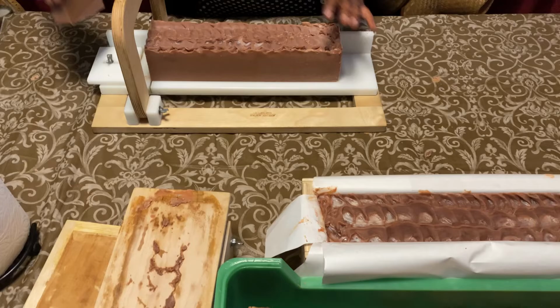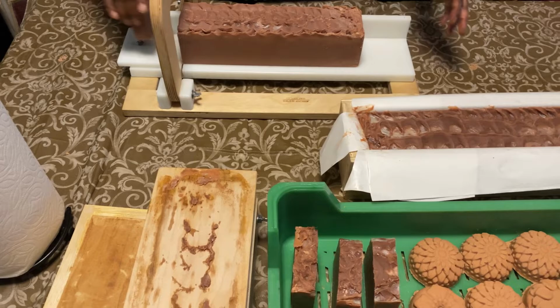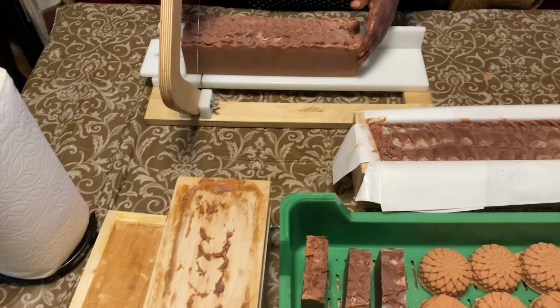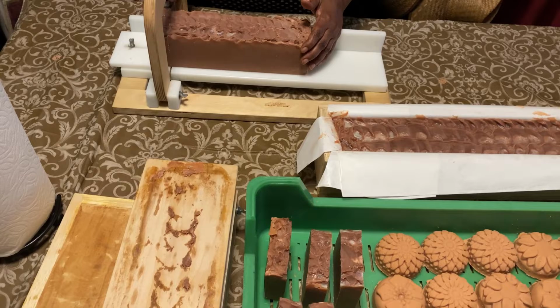Yeah, this is my favorite cutter. It takes time to cut, and it's not like the other one. If it's too hard, sometimes we might have a problem with this, but the other one, the multiple soap cutter, is very sensitive.